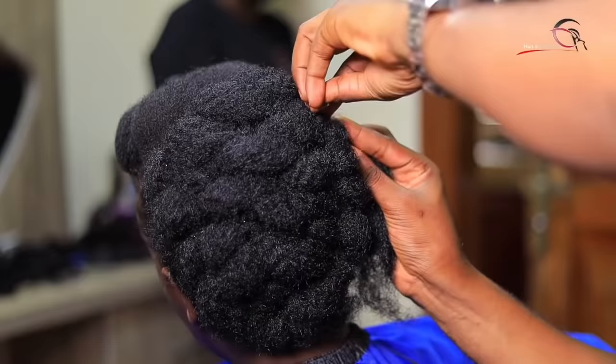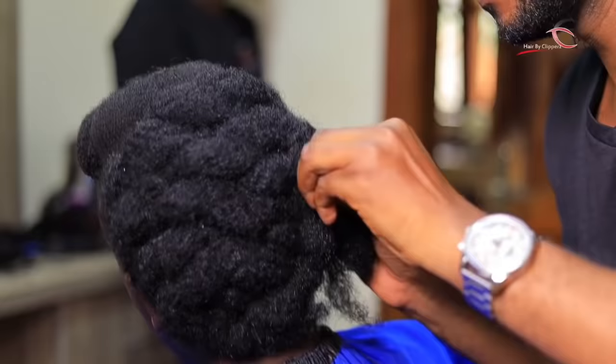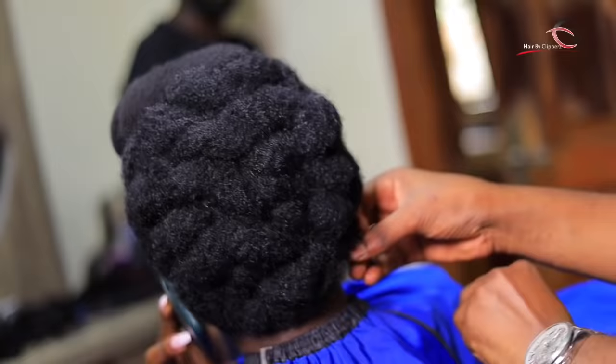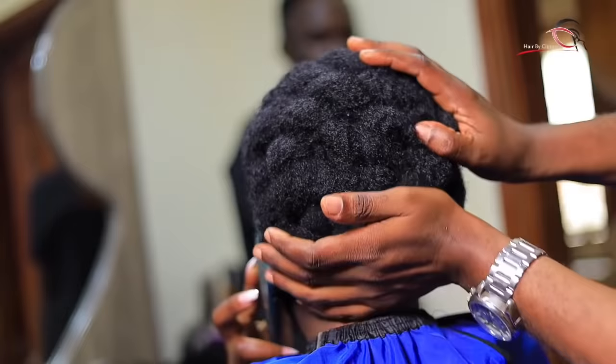And now, when you try to look here, I'm already matching my natural hair stuff. Most of the times nowadays, we don't need exaggerated things, like too much. You just have to do something that is simple and neat. And most of the times when it comes to natural, you really need to look natural. There's nothing that should be too much, no way. You just need to look natural.